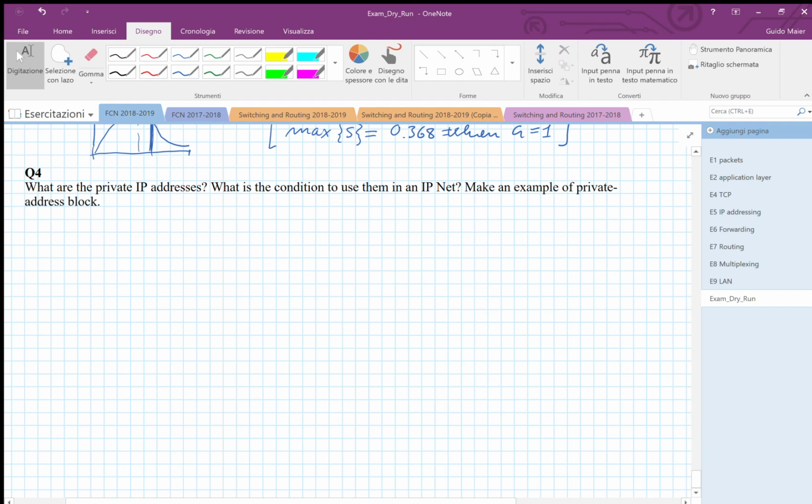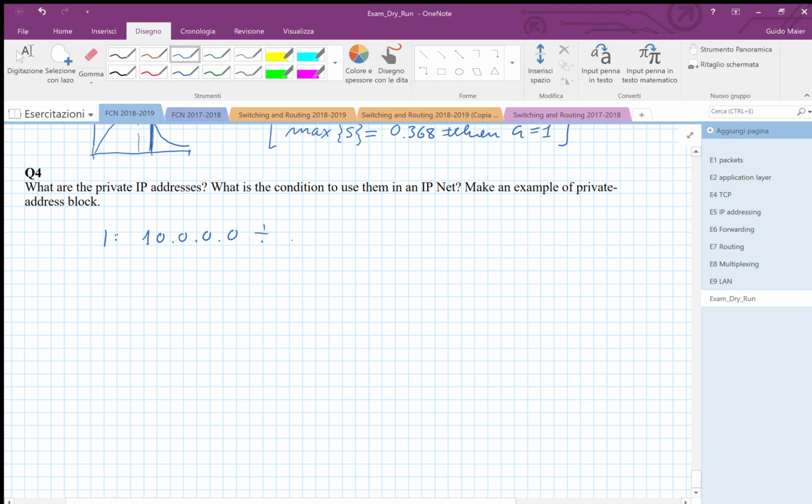And so the condition is that packets that are sent having these addresses as a source or a destination can never get out of these private environments, that are called the private realms. And there are actually 3 blocks. Here you can just mention one if you don't remember all, but they are quite well known.